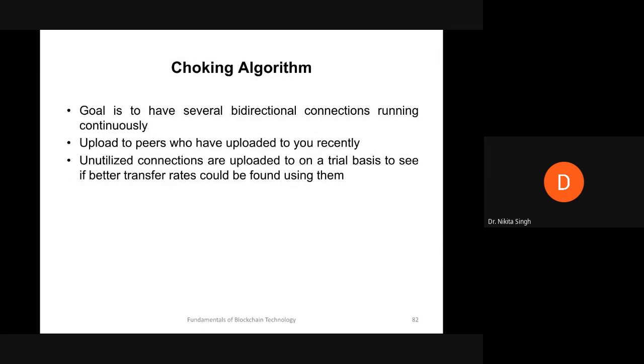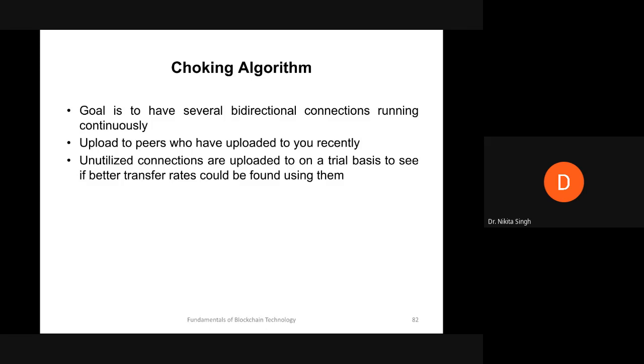Now, the piece selection algorithm was implemented in order to decide which piece to request. Then we have another algorithm known as the choking algorithm, which will help us decide the peers from whom we are going to request the pieces. And since we are also peers on the network, we may also have some files. So we will also need to decide whose requests for some pieces or sub pieces we are going to accept and whose we are going to deny. So let us see what this choking algorithm is.